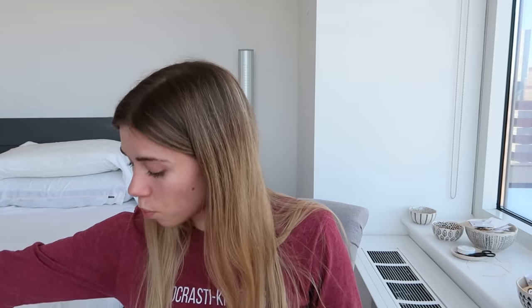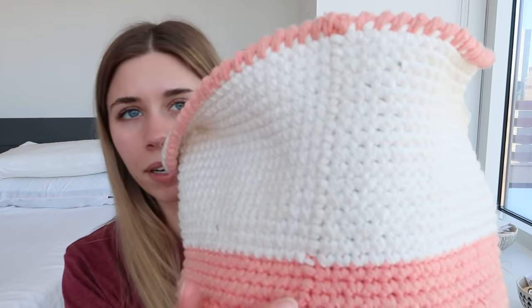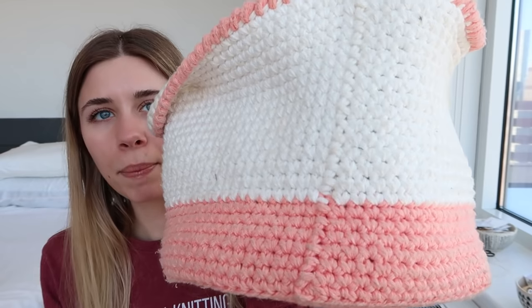Some of the things I want to work on for this pattern — this was my very first pattern that I ever released and everything is still written correctly and it works out great, but I want to make a few updates and additions. One of the things I want to change is to experiment with eliminating the join. Right here is the slip stitch join of the Float Tote, and for some people it's more obvious in some colors. And there's a way to get rid of that, which is just to crochet around in a spiral. So for the future of the Float Tote, I am planning to eliminate that and have just a seamless body.